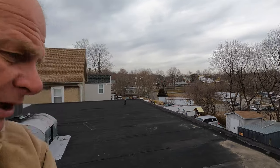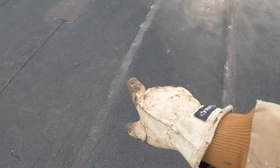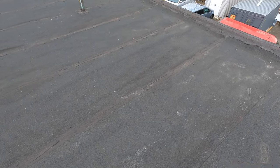I have a question for you: what do you think — go over an existing roof or strip the existing roof? If you're gonna buy a commercial building, one of the things you need to inspect is the roof. So what do you look for on the roof? This is a roof called an SBS roof. It's not torch down but it looks like torch down, and they're both modified bitumen. You can see the seams — every three feet is a seam. You either have a modified bitumen roof, a TPO roof, an EPDM roof, or a metal roof. Those are the four common roofs you'll find on a commercial building.